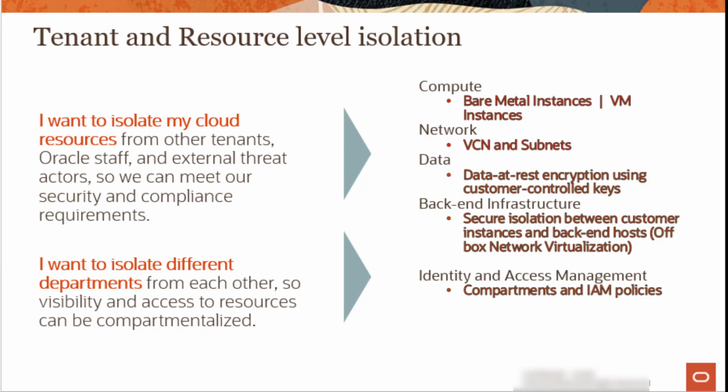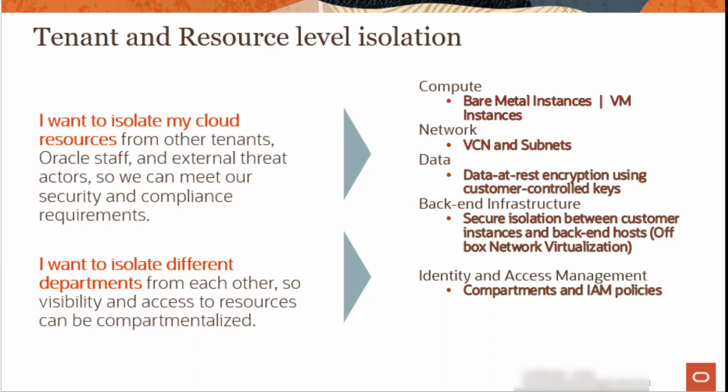Now, what about data isolation and protection? All data within Oracle Cloud Infrastructure is encrypted at rest and in transit. And the customer can bring their own keys if they want to do client-side encryption, or can use Oracle provided keys to manage this encryption. On the backend infrastructure side, there is secure isolation between instances that customers are running and the backend host.